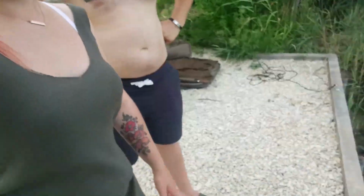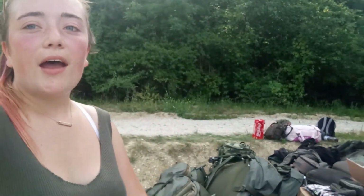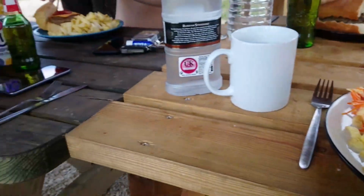The ground is pretty much what you can see on the floor is pretty much what's on the bottom, so just stones and stuff. And right now we've got to sort all this out because that's where our bivvy's going. So we didn't really think this through, but we're having fun. We've had dinner, burgers were amazing, homemade by the bailiff, they were really good. And now we've just got to sort all this carnage out and get some rods sorted. In the 30-degree heat.